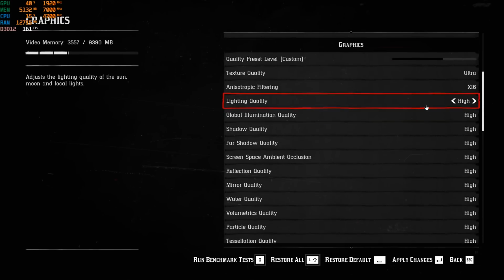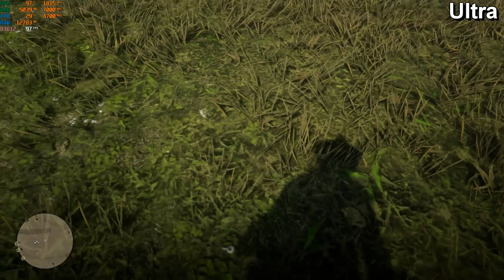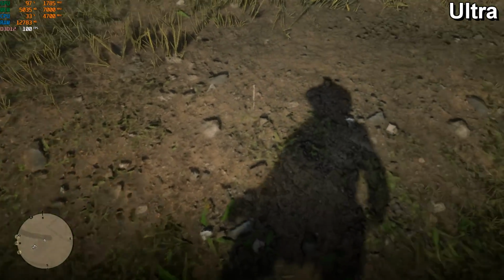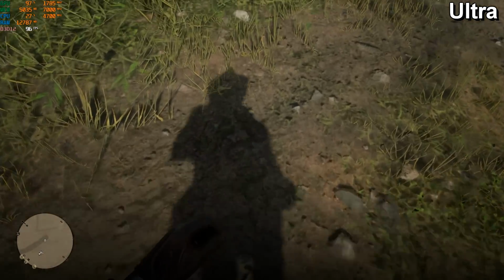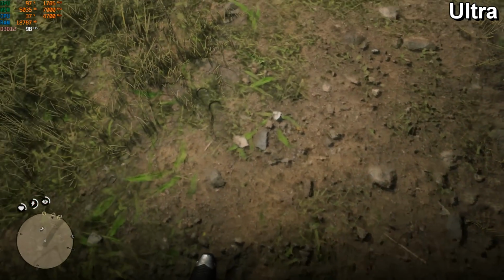I've turned everything to high with the exception of texture quality, and I would normally recommend to bring this down to high as well, because it's going to save you those 5 to 10 frames per second. The problem is that for some reason it seems that the texture quality is bugged, and if you bring this any lower than ultra, it's going to make the textures really muddy. In this case, as you can see, it's pretty okay.